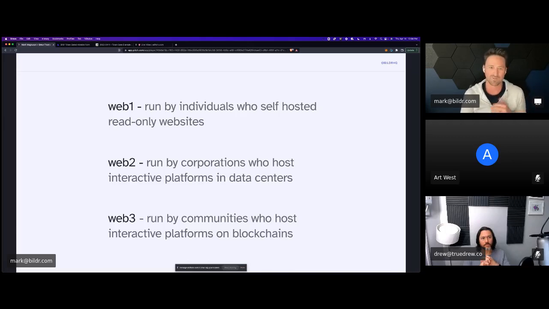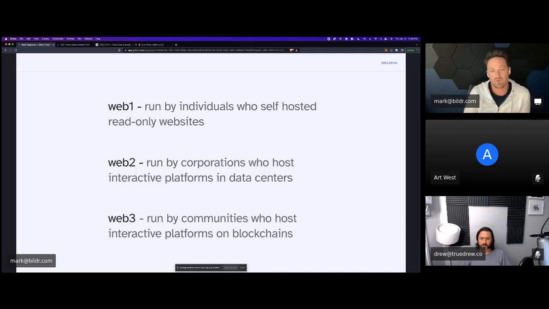Some people call it the metaverse, some people call it all kinds of things, but in general, this is how we view it. So in Web 1, this was like the beginning of the internet. Basically, there were individuals around the world who had websites that they were hosting, typically on a computer in their office, connected to the internet. So if Drew wanted to access Mark's website, he would actually get resolved to my computer sitting in my office, versus right now in Web 2, it kind of goes the other way, right? There's these data centers, there's the cloud, right?